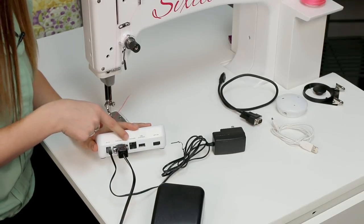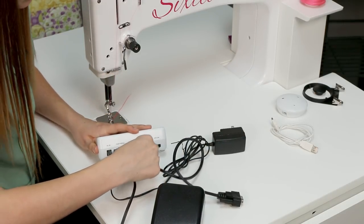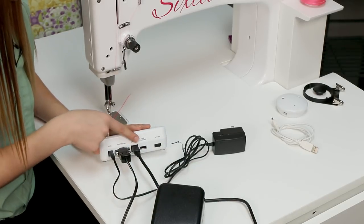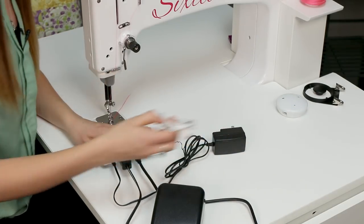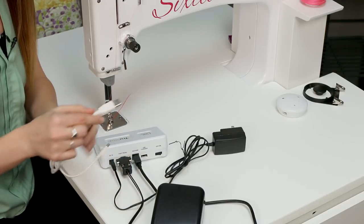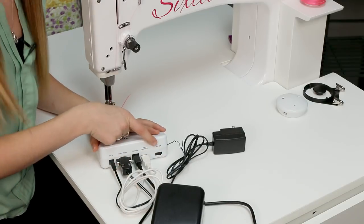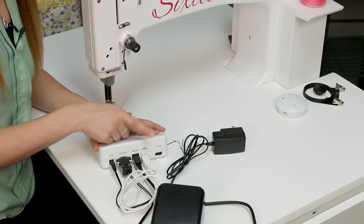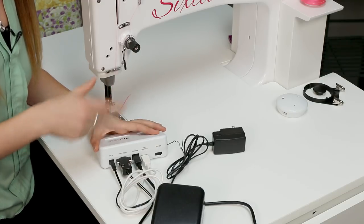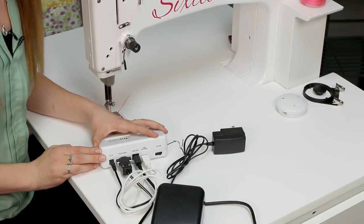Next is the machine cable that connects the machine to the receiver. So we'll plug that in. That can also only go in one way as well. Last is our USB charger. This is what we'll use anytime we need to charge our controller between quilting. All right, and you'll notice the last thing is a power on-off switch. We won't want to turn that on yet, but when we get everything completely plugged in, we'll turn it on in order.